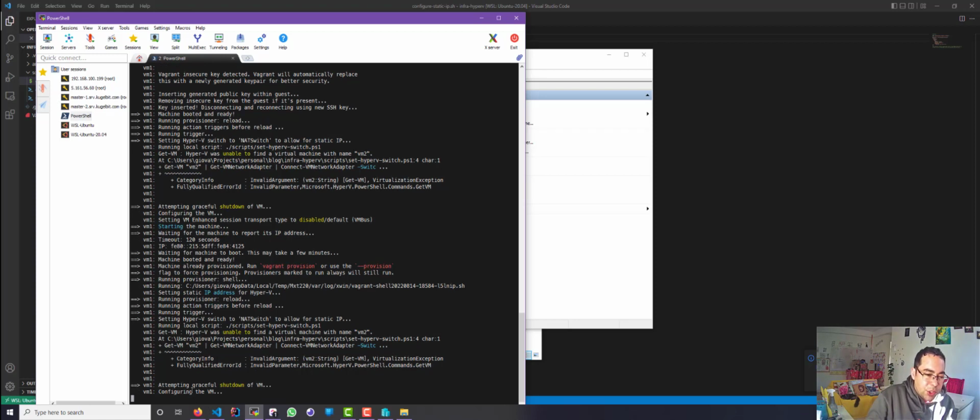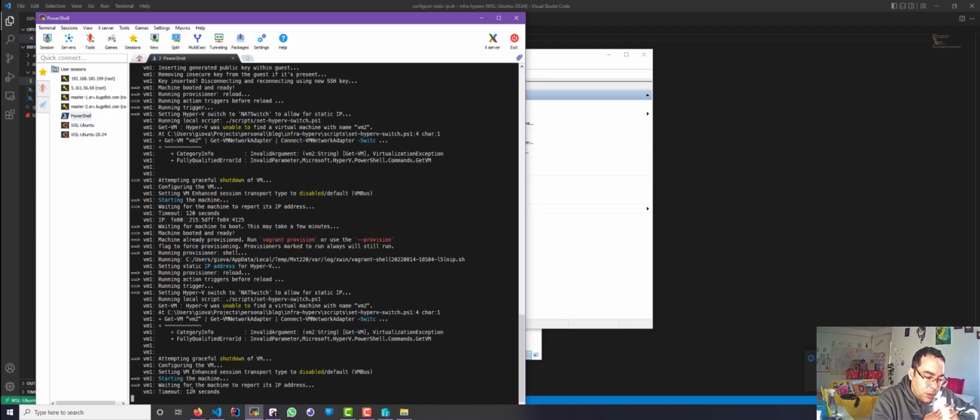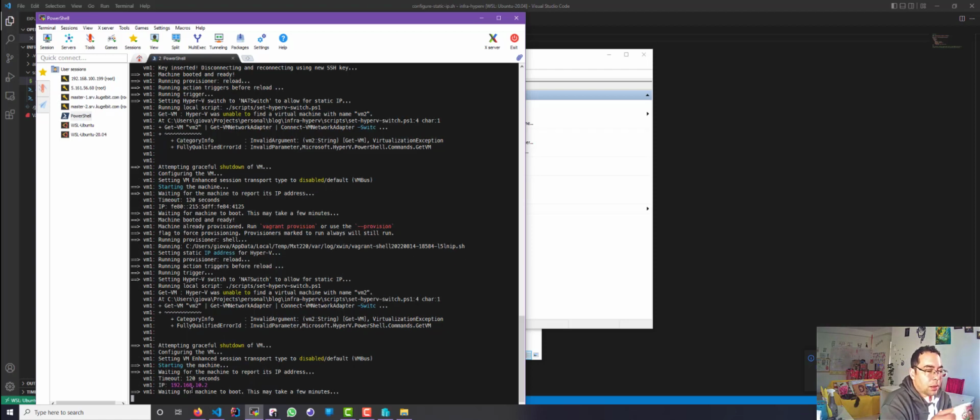It will reload the machine again, and then we'll get the correct IP address. Now Vagrant has configured it, and it gets the IP address of 10.2.